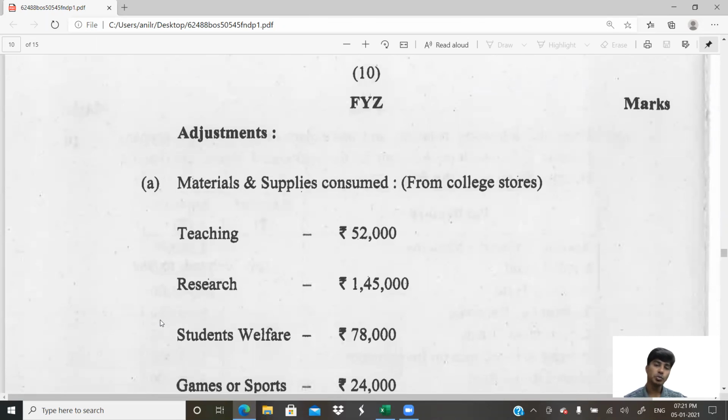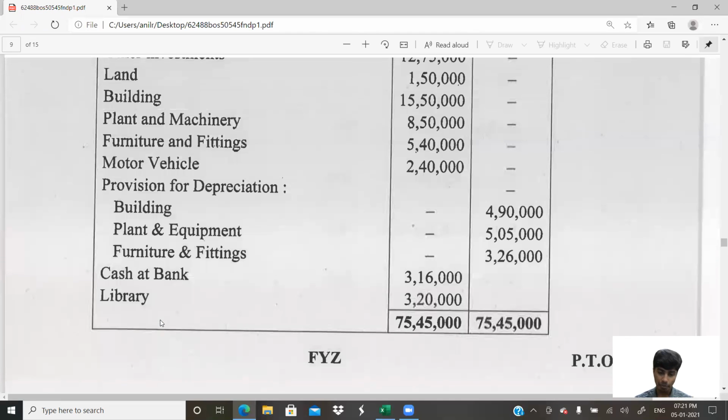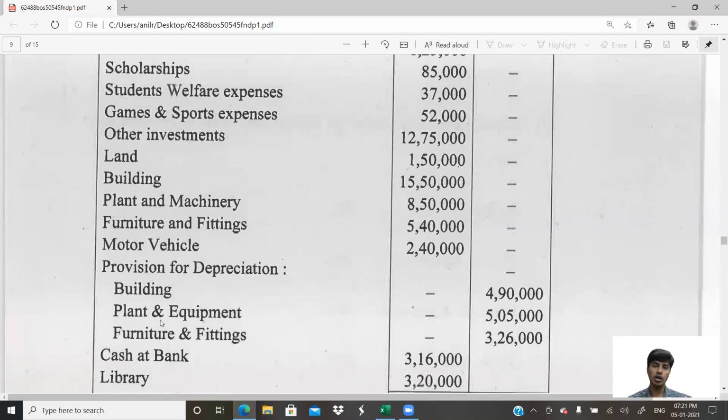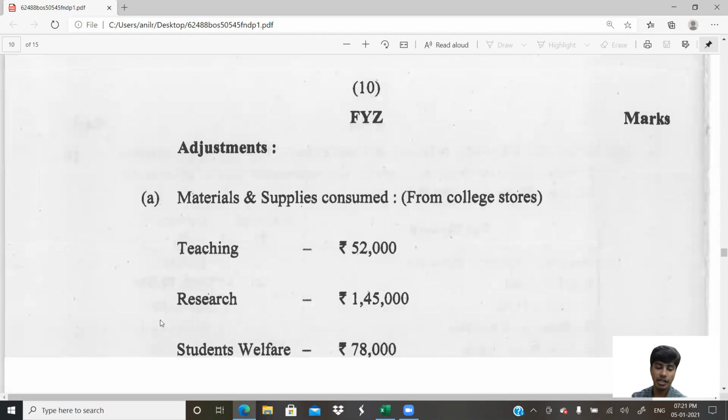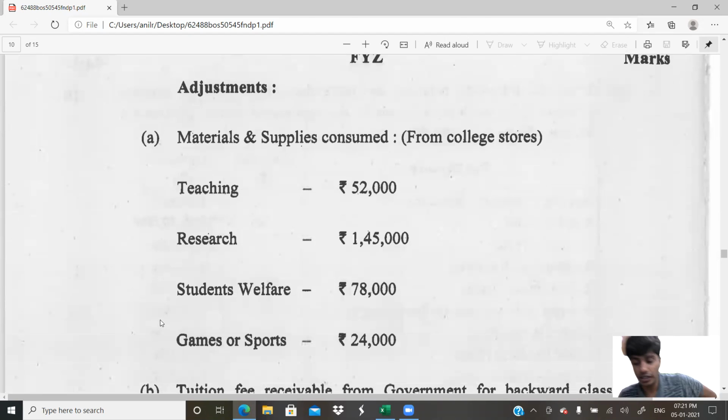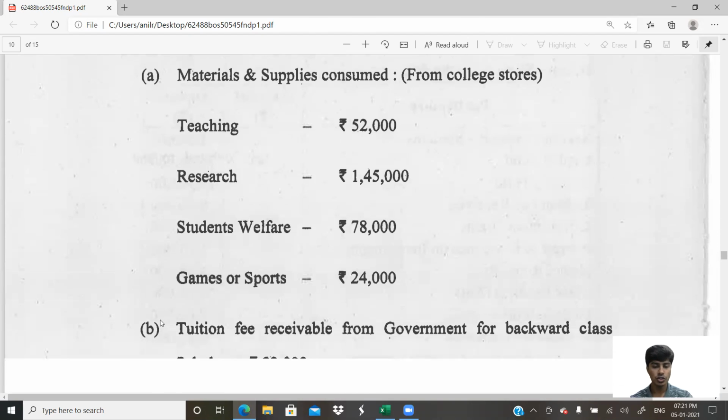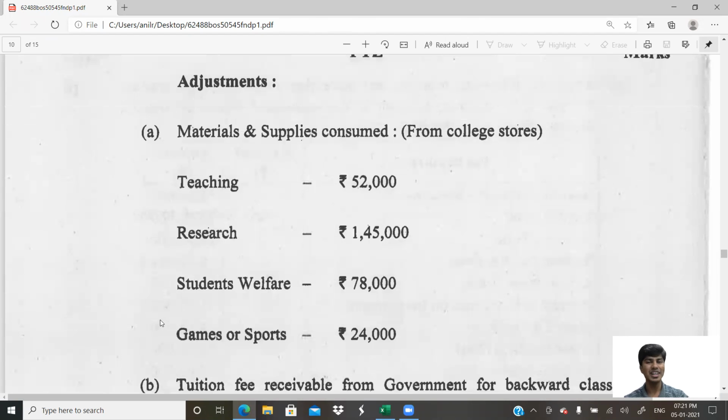Material supplies consumed is given. So now whatever happened here throughout, we posted it only once because it has already been accounted twice. Double entry system has been conferred with. Either these items from trial balance will go to income and expenditure or go to balance sheet. Now these items given in adjustments have never been accounted. They're freshly to be brought into the books of accounts. So you would have to think of and then give dual aspect accounting for it.